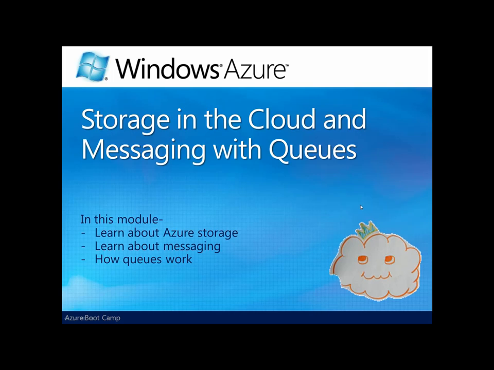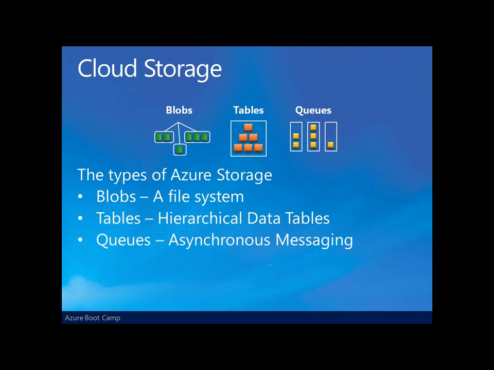Welcome back. In chapter three we're going to learn a little bit more about storage, in particular messaging with queues. As we've already talked about, there are three different types of cloud storage in Azure: blobs, essentially a big file system for putting things like images and documents; tables, a hierarchical data table — think of it as a big Excel spreadsheet with no relationships between tables but allowing us to store entities in a structured format; and lastly queues, which allows us to do asynchronous messaging.